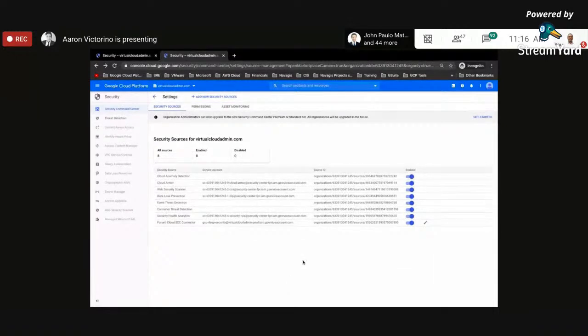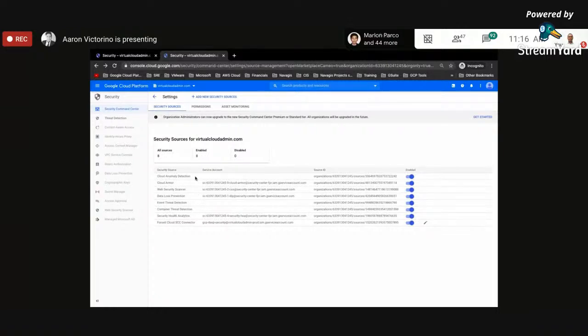All right. If you click on the sources or settings, you would see here the things that I've enabled: Cloud Anomaly Detection, Cloud Armor, Security Center. There are four native sources for Security Command Center.